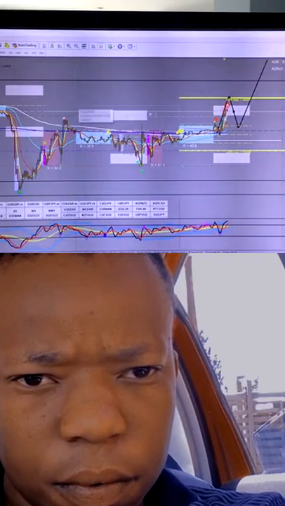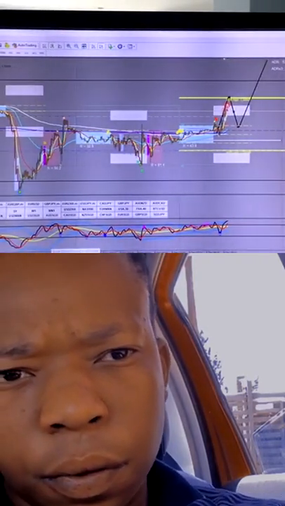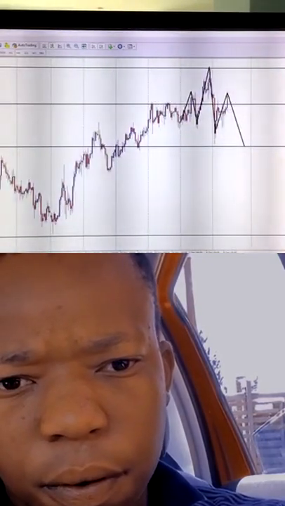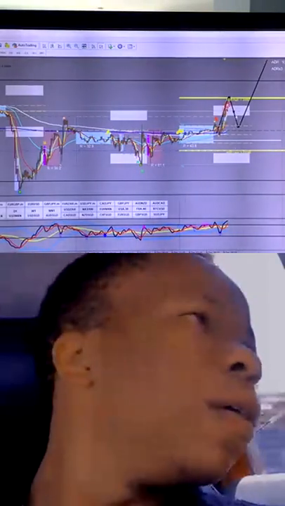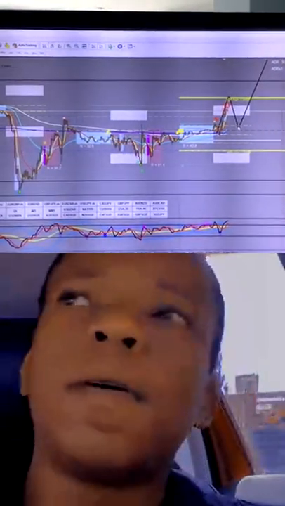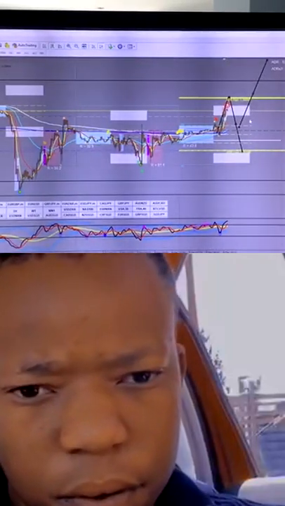If you look at the daily, that head and shoulders structure we have on the 4-hour, if it does play out, it's in line with what I'm showing here, that we need to see a sell-off here, maybe down to this point here. So the analysis is the same, even though it's different.